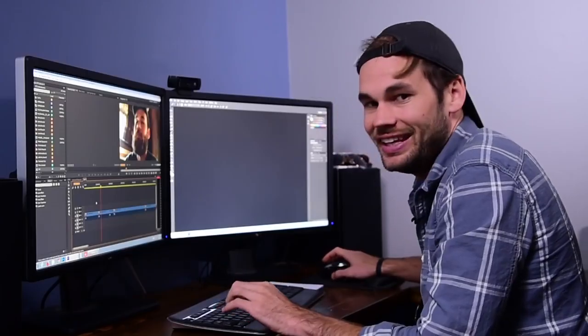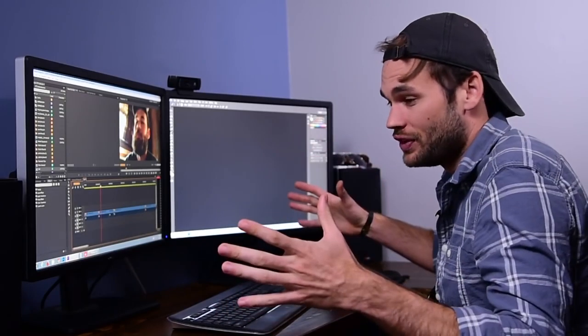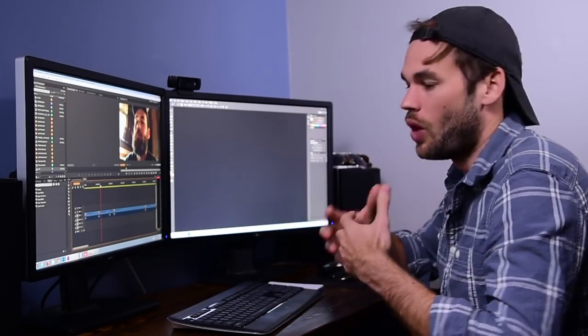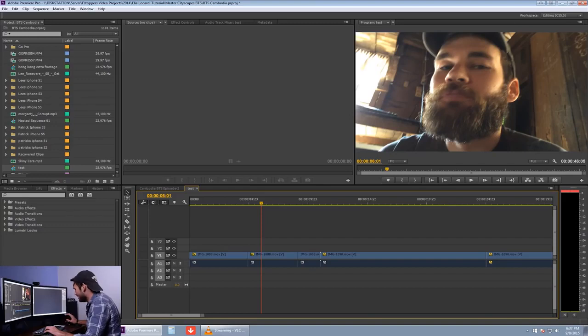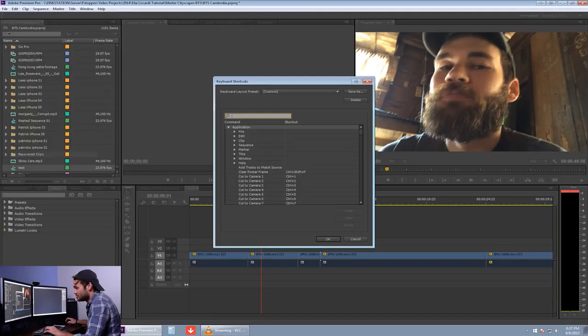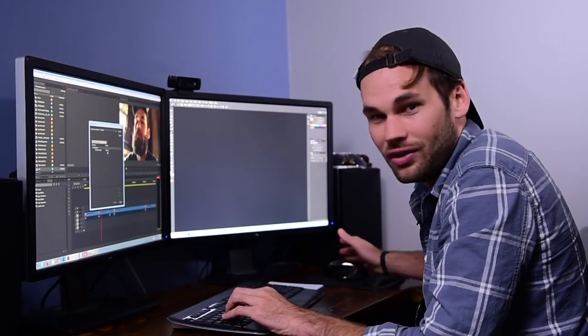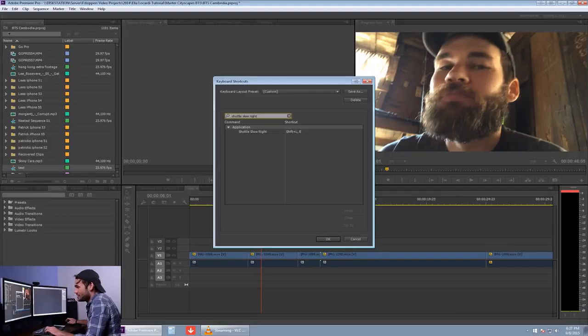Now, next up, we have the E key. As you're editing, especially long videos that you want to get through quickly, you're going to want to speed up the video. You don't want to watch it in real time. So what we have done is we have set E to shuttle slow right. I'll type that in for you just so you can see it. Shuttle slow right. Normally it's Shift L, which is just complicated. You have to use both hands to do that. I have it set to E.